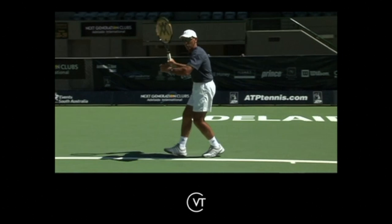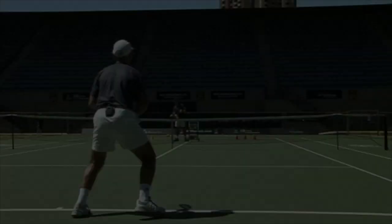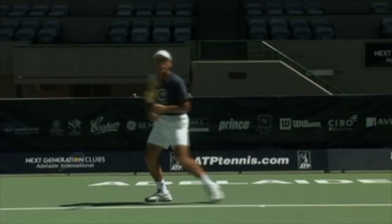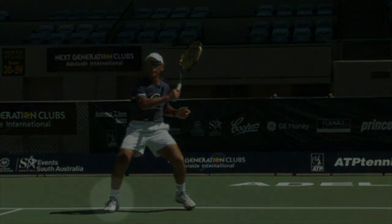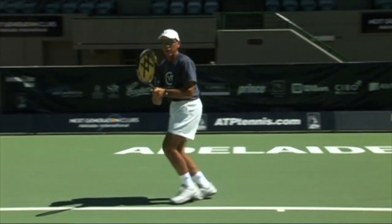Ideally, on wider forehands, we'll move to the right, balance, and play the stroke. On occasions, even wider balls will require a natural overbalance. The same requirements exist for the double-handed forehand.